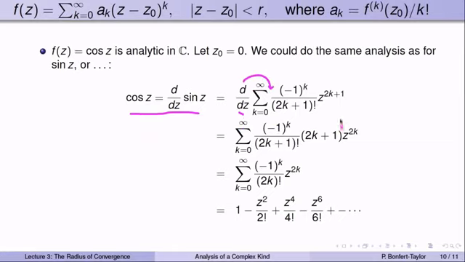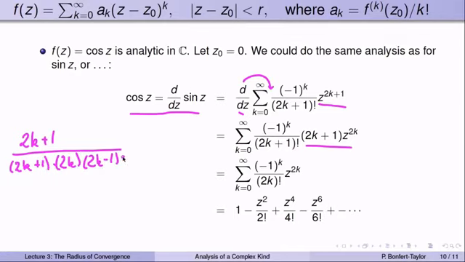and therefore I find it's the sum of minus 1 to the k over 2k plus 1 factorial times the derivative of z to the 2k plus 1. But the derivative of z to the 2k plus 1 is 2k plus 1 times z to the 2k. Now I find myself with 2k plus 1 divided by 2k plus 1 factorial. So what is that? 2k plus 1 factorial is 2k plus 1 times 2k times 2k minus 1, and so forth, all the way down to 1. And I notice that I can cancel out this one factor. I'm then left with 1 over 2k times 2k minus 1 times 2k minus 2, and so on, but that's 2k factorial. So I'm left with minus 1 to the k divided by 2k factorial times z to the 2k.